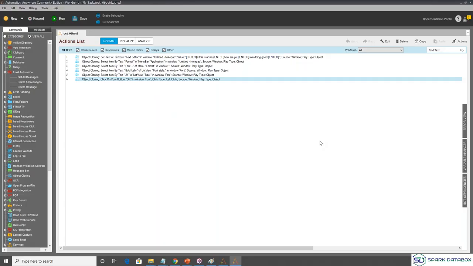Okay, so this was the idea of basic getting started with the Automation Anywhere client interface, right? Now we will work with all these commands which we can see on the left-hand side panel, starting from Active Directory, app integration, clipboard, comment, database, delay, email automation, excuse me, to error handling further, and go further ahead. We'll be working with all of these commands in a step-by-step manner and looking at them in terms of executing the task, or building the bot.